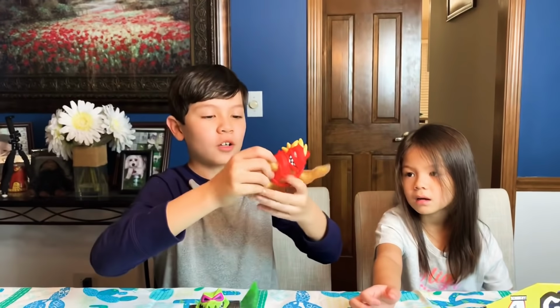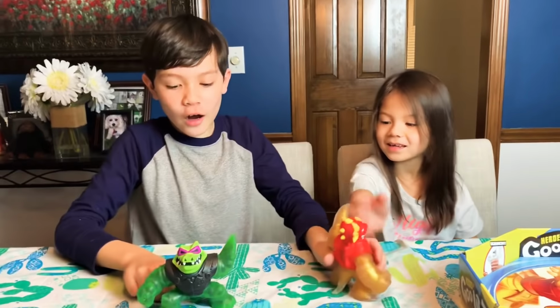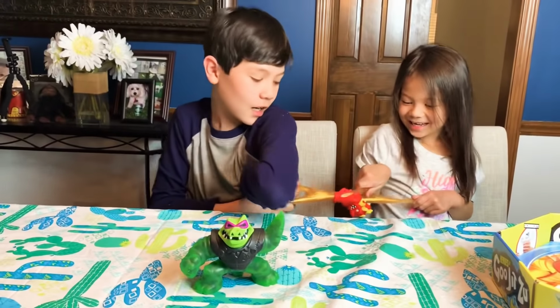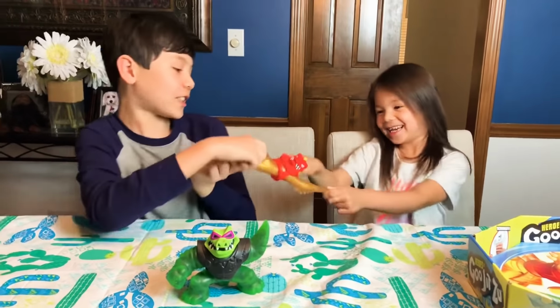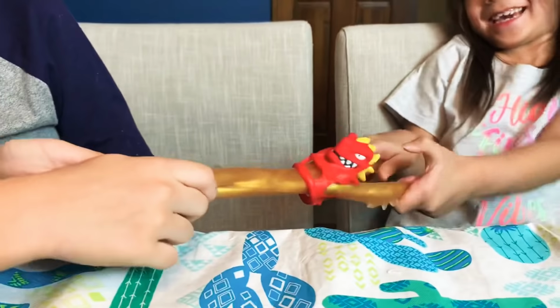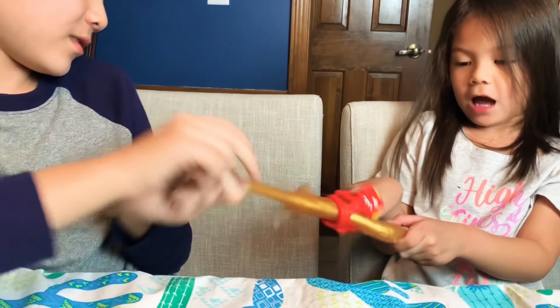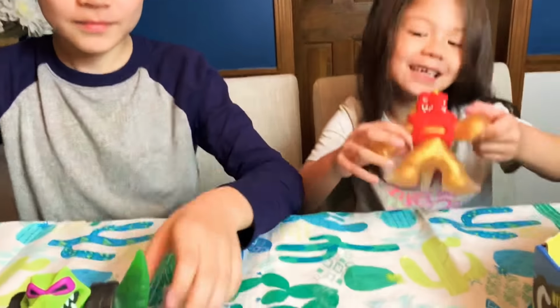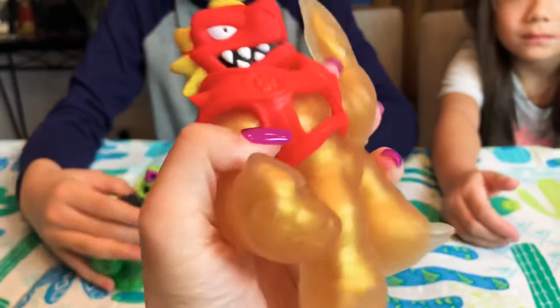I think that's a little bit harder. I'm gonna pull him with the tail. You two pull it together. Look at his face, he's so sad! His face shows how sad he is. Can you see him? His face just shows how sad he is.